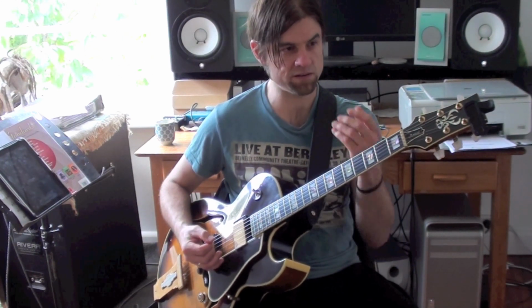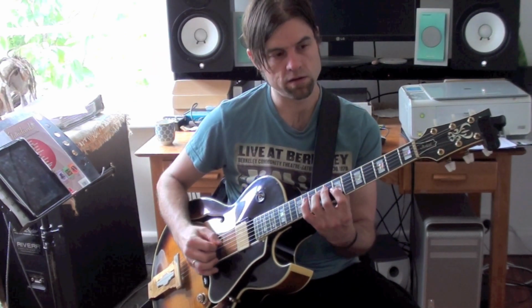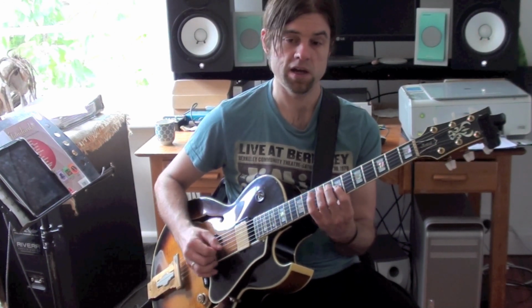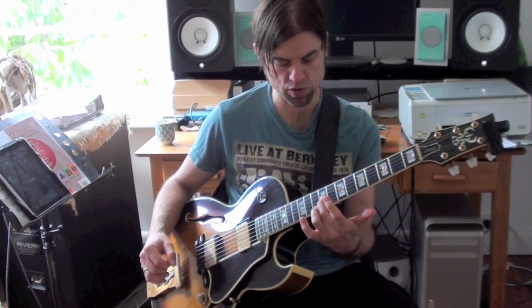what I call hook around lick or pattern. You know, we're descending and ascending back up to the thirds again. And there's a little hook around pattern for the last bar of C major 7. And then the last bar of D minor 7 to G7 to C major 7, finishing on the third.